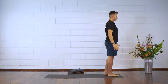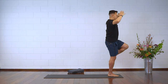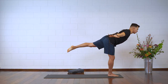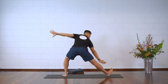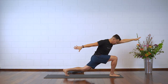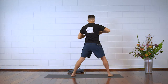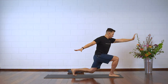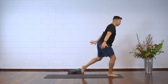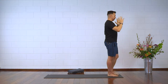And I change sides. Stork. Flying dragon. Then I step back, retreat, and reach. Walking. One, two, and one, two. Retreat again. And step to the front into your stork. And we're going to change sides.